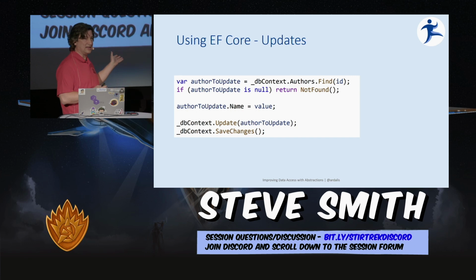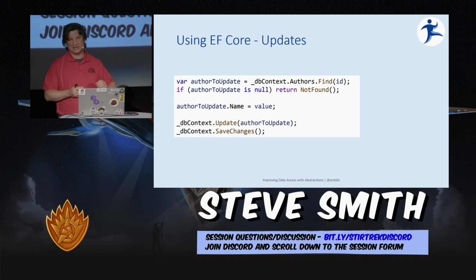And the code inside that API endpoint might look like this, where it's going to go and fetch the record that it wants to change. It's going to then modify that record with whatever I told it is the new value, and then it's going to save changes. And there's a couple things to look at here. One of them is that I'm making 2 database calls now, whereas before, if I just had an update statement, I could just fire off the update statement, right? Somebody comes in with a PUT to my API and says, hey, change the name from Smith to Jones. I can just say, great, update, name Smith, make it Jones for ID number 123. I don't have to do a select, right?